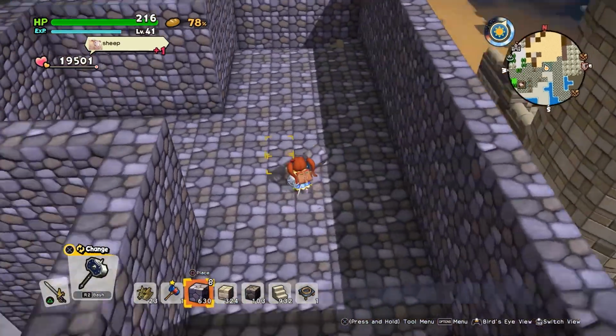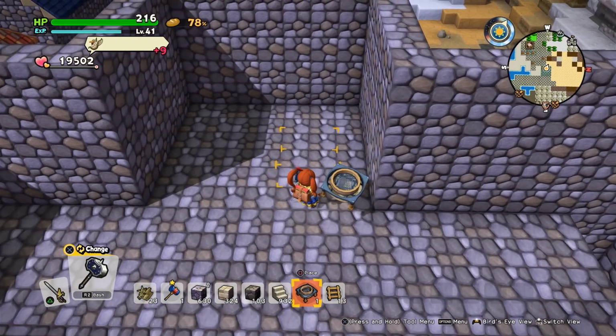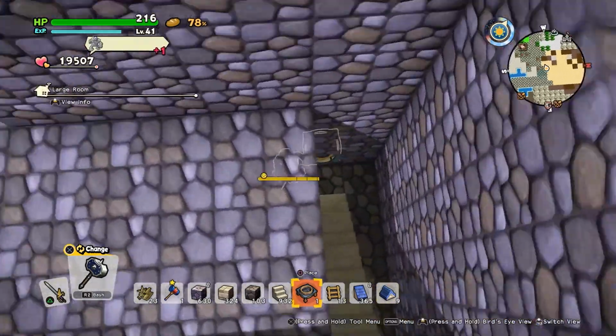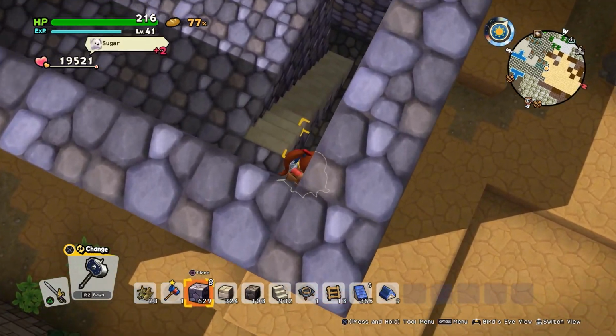Okay. Nice. I'm gonna need some ladders. And I'm also gonna need... Ooh. I don't know if that's going to be enough. I guess I can go make some. I don't like that. Okay, let's do this.